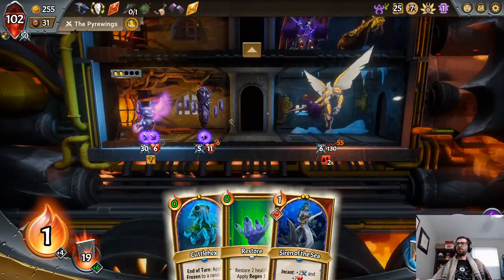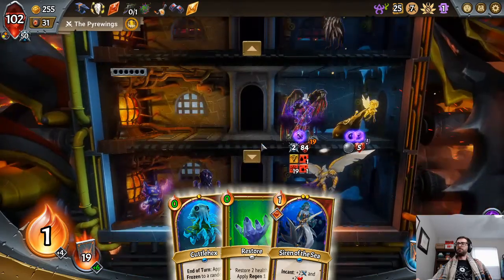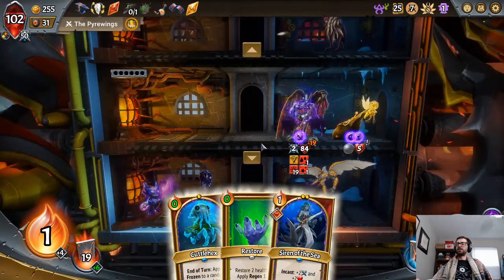Alright, so I want Shark plus Totem here. Where is the Siren going, if anywhere?